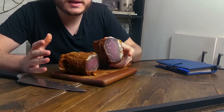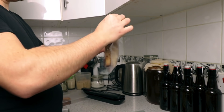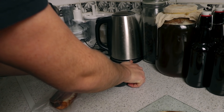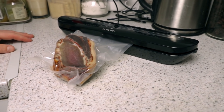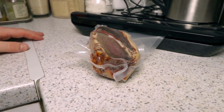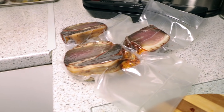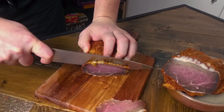It tastes great and smells great. Like this, you can keep it safely in the fridge for about two weeks. But if you want to extend the shelf life, cut it into usable pieces for dishes, sandwiches or platters, and either freeze it or vacuum seal it. If you have a vacuum sealer, put it in a bag, seal it, and it can stay in the fridge. There's not much moisture inside so the freezing process isn't going to affect the meat too much.